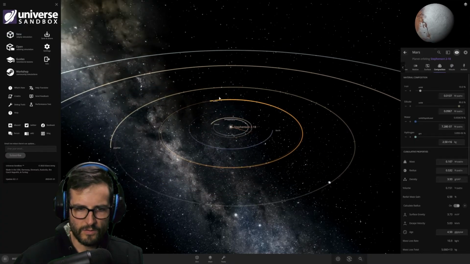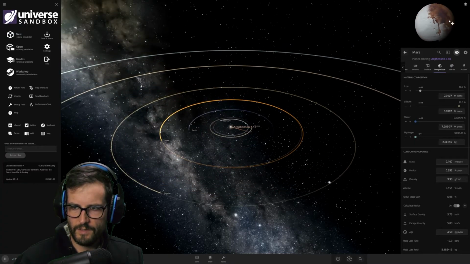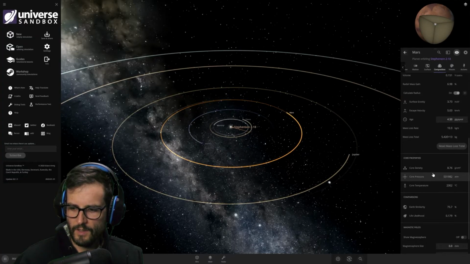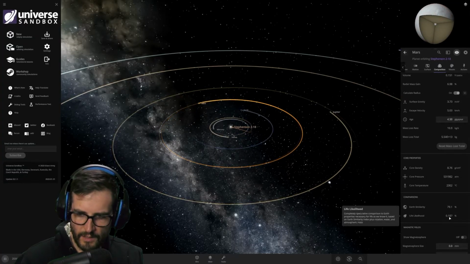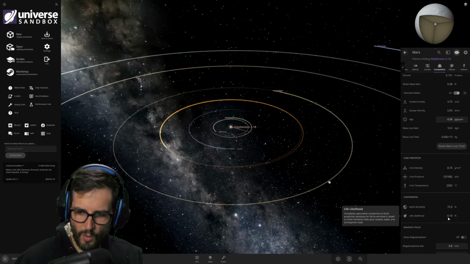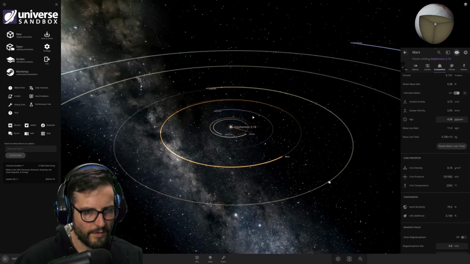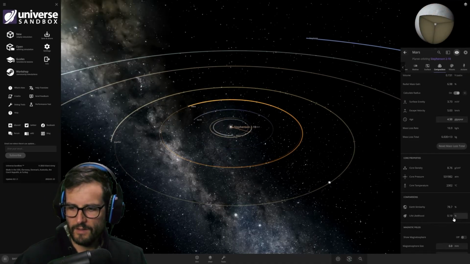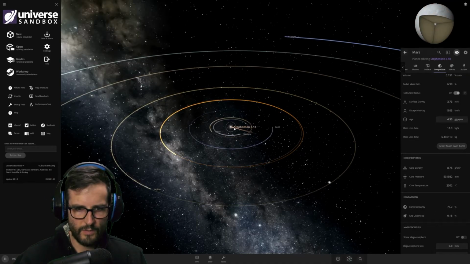But when you put Mars by Stephenson 218, you get quite a wild looking composition there. Life likelihood, guys, 0.2%. And that's doing nothing. That's not touching the atmosphere. That's not bad. I say we did pretty well.